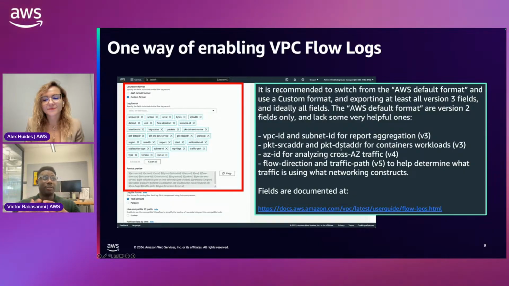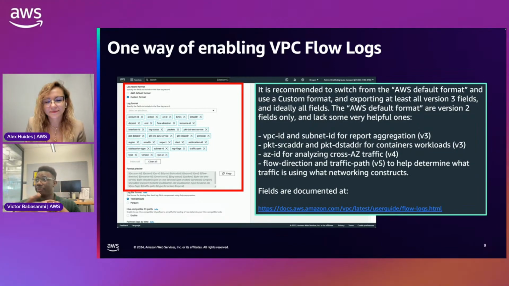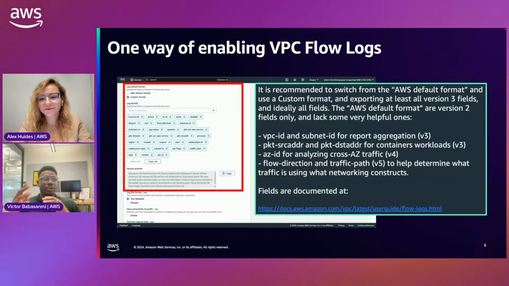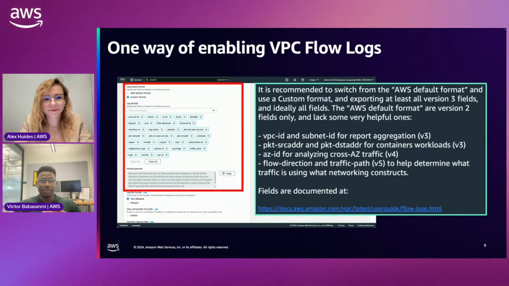That's a helpful field if you have containers and you want to not just look at the ENI IPs, but you want to see what's going on with the pods as well. And then there are other versions as well. We generally would recommend that you use at least version 3 because that has more fields. But again, our documentation has all the fields for the different versions of flow logs, and I don't know if we have a link that we can put in the chat window.